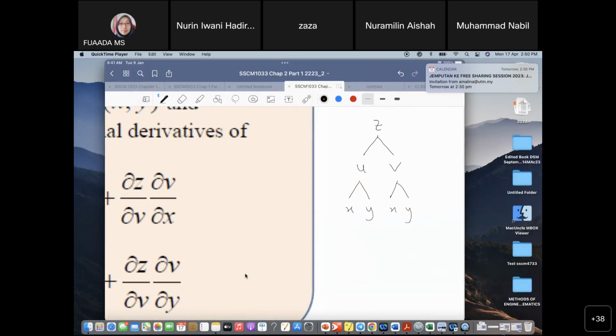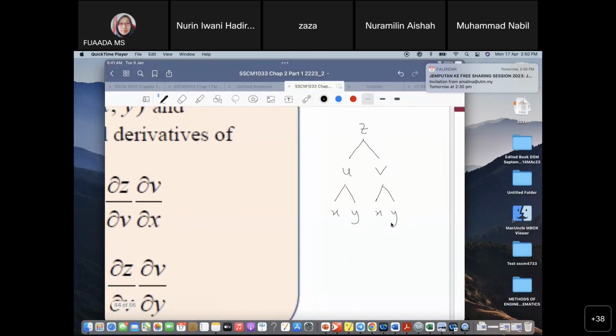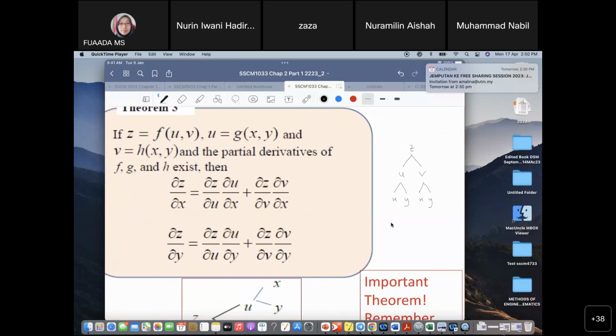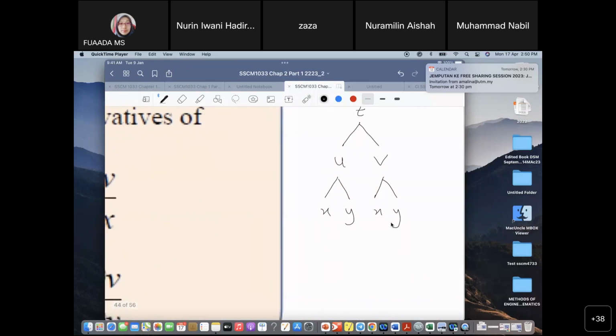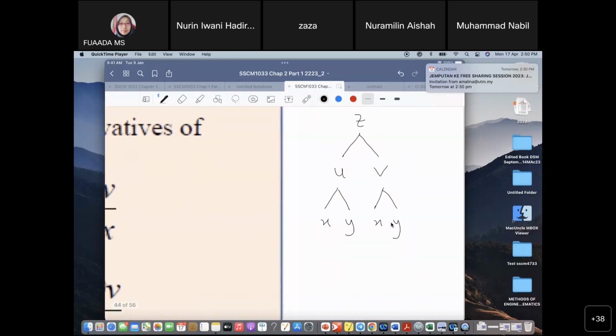Okay. So, what is the chain rule for this? Okay, let's say kita nak cari, kalau tengok kat sini, from Z to X and from Z to Y. Okay, so how can we have the formula? So now we look at for the del Z. Now I'm using del because variable kita daripada atas ke bawah, paling atas nak ke paling bawah, there are two variables. So that's why we use del here.